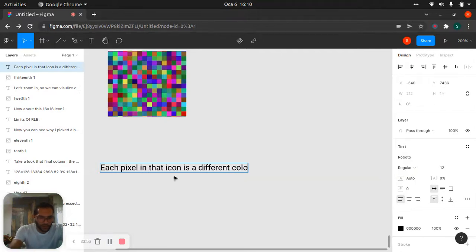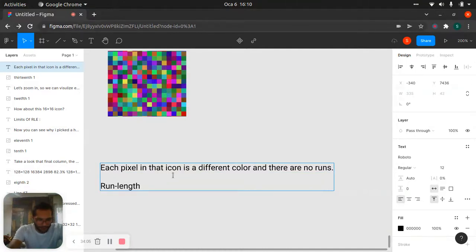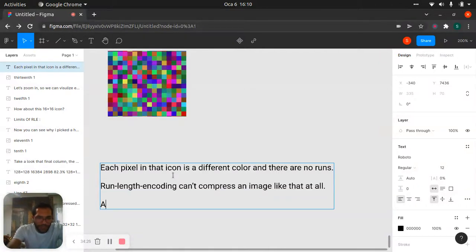Run length encoding can't compress an image like that at all, as it turns out.